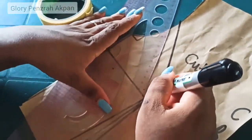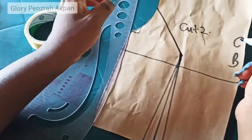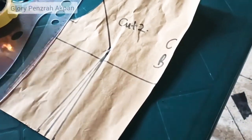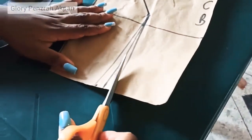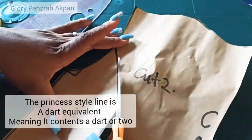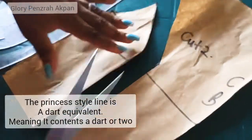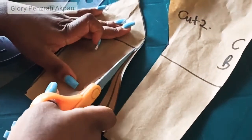I don't have a side dart at the back, so I'm not going to be worrying about closing any darts. The only dart I have here is the waist dart, and the waist dart is part of the princess dart. Okay, guys, I forgot to let you know. The princess dart is actually also known as a dart equivalent style line, right?